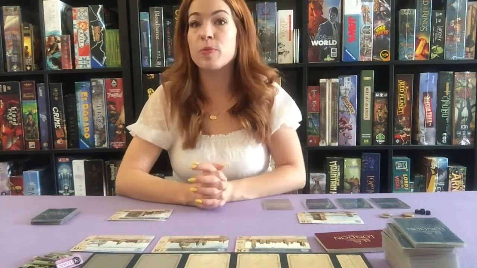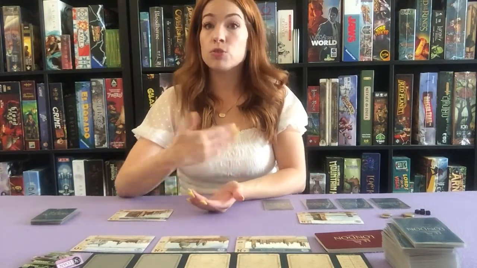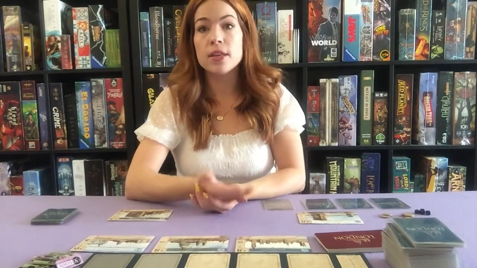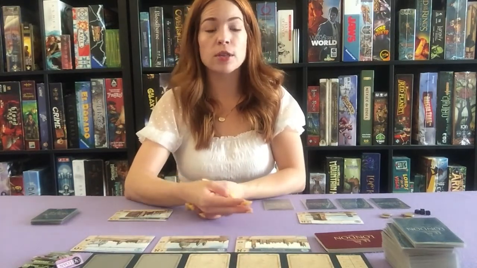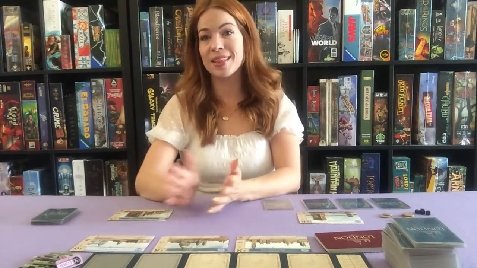Now the last action that you might take is to draw 3 cards. You would draw your 1 card from either the city deck or the development board as normal. And then you would also draw 3 additional cards either from the top of the city deck or the development board as usual. And then that would be your turn.